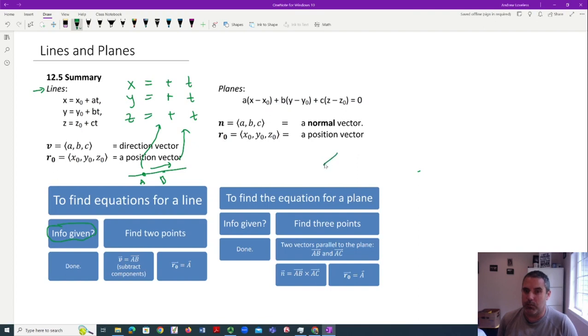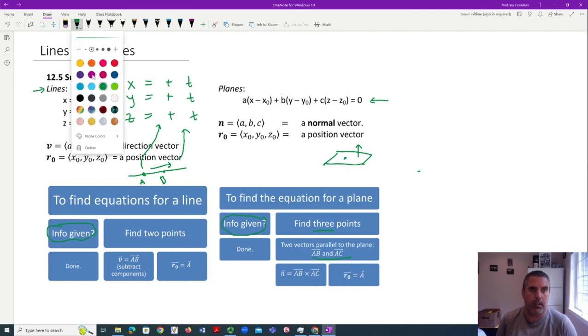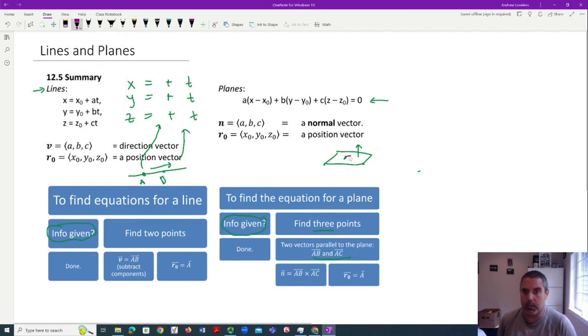To find the equation of a plane, what we need is a point and a normal. And the first thing you do is you write this in, and then you start filling in. And you have to understand when the information is given, or you're going to find three points, or equivalent, you're going to find two vectors that are on the plane. That's really our strategy back when we did this. This was a big topic that we spent a couple days on. And then you're going to take a cross product of those two things to get your normal vector.